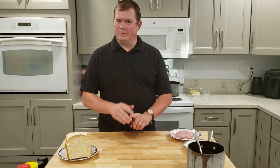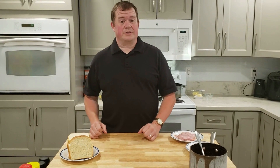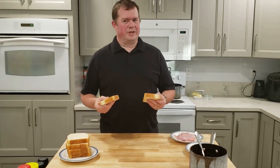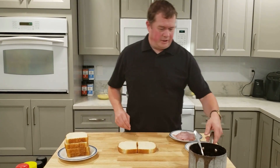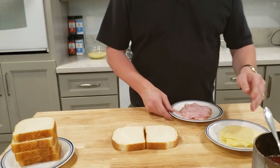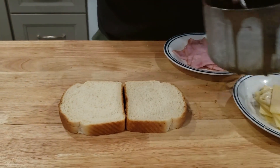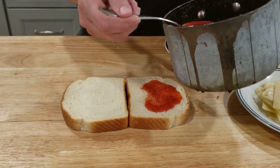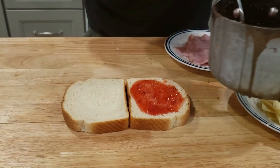For our bread — remember when we made French toast, we used sliced sourdough, hand-sliced nice and thick. For the Monte Cristo sandwich we're going to use Texas toast. Still nice and thick bread but a little easier to eat as a sandwich. We'll set that on our board, and to go with our strawberry jam we have Swiss cheese and sliced ham. On one piece of bread we're going to put on a nice layer of our strawberry habanero jam like so.